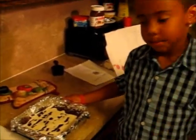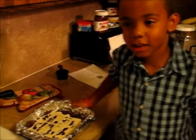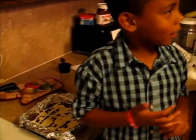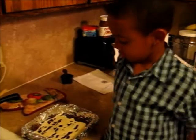Okay, there's our chocolate fudge with marshmallow on top. And now we're going to put it in the fridge and let it cool. Yep, and then in 2 hours, we can cut it up and eat it. I thought there would be candy on it. No, we're not going to put in candy. We put marshmallow on the top. So, okay, go ahead and take a picture of them with it, Daddy.